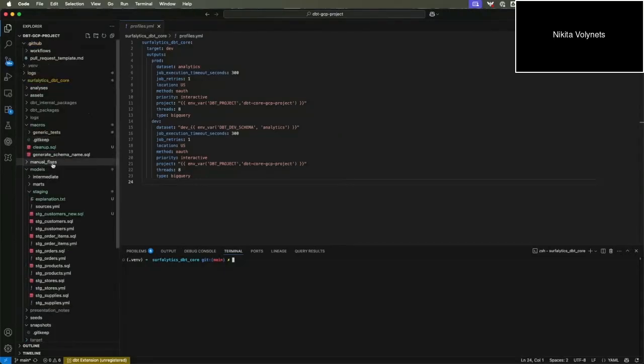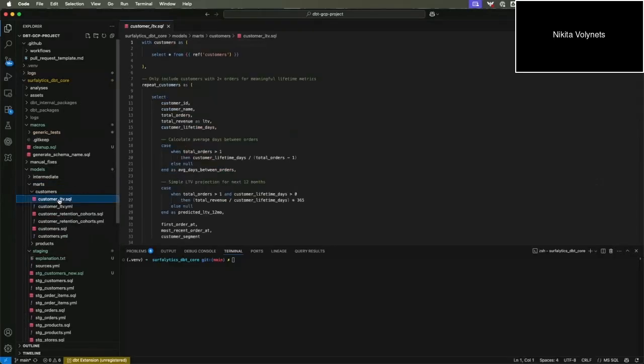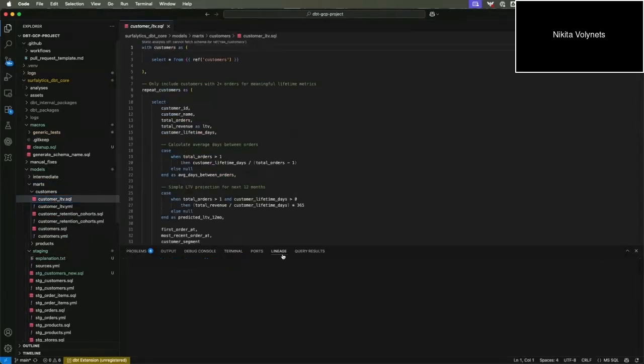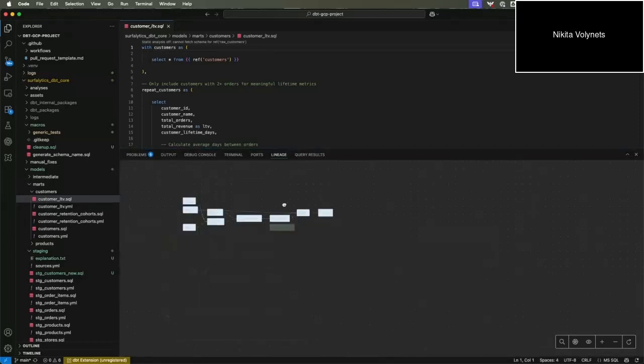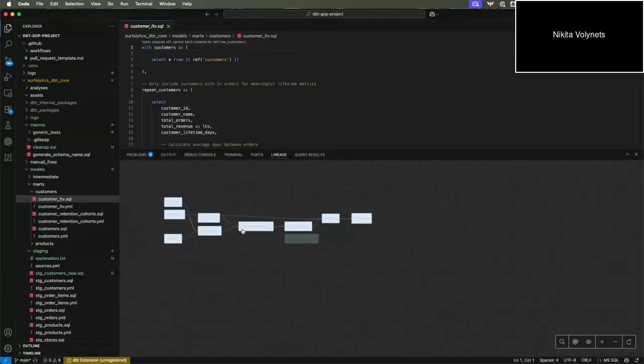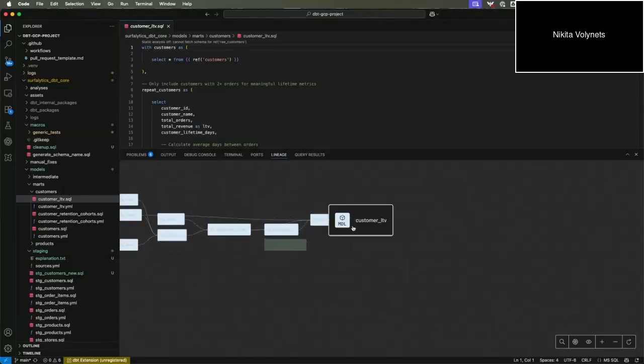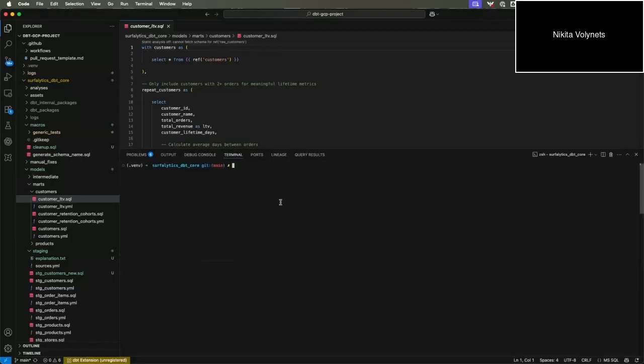So for example, you have a marts model, like a golden layer, and you have this table here, right? And we can see that it depends on these models. And you made some changes here. In order to check the changes, you can run dbt run select and your customer LTV.